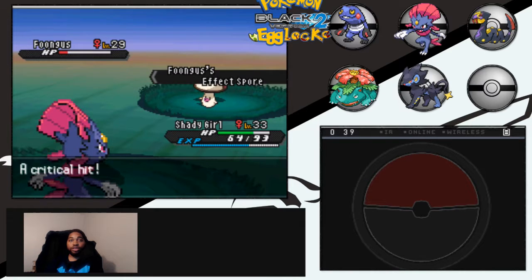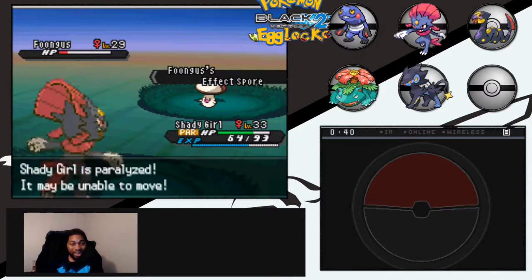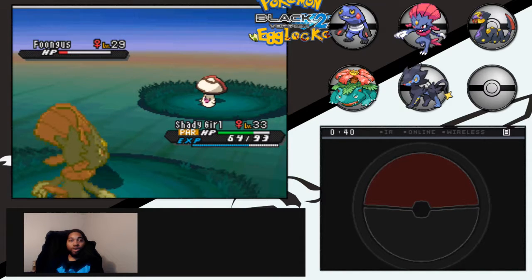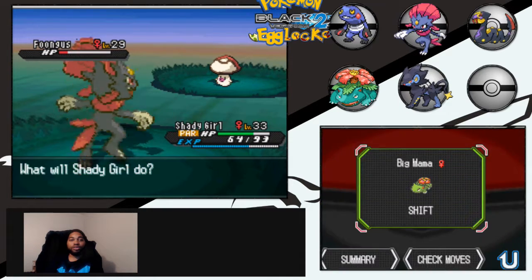Ooh, that's a crit. And I get paralyzed because of the crit? What? That's wild. I get paralyzed for the crit. That's crazy.